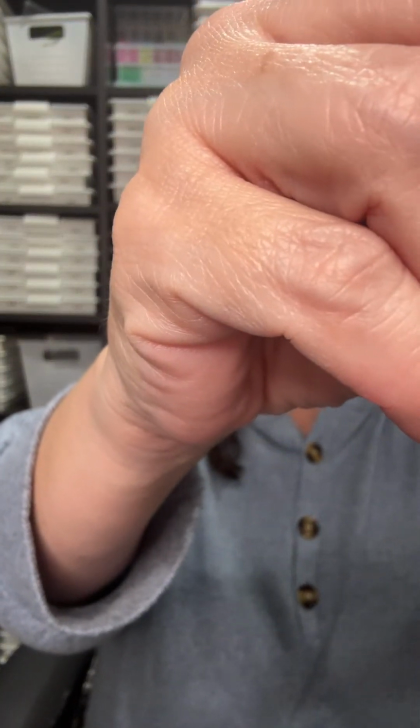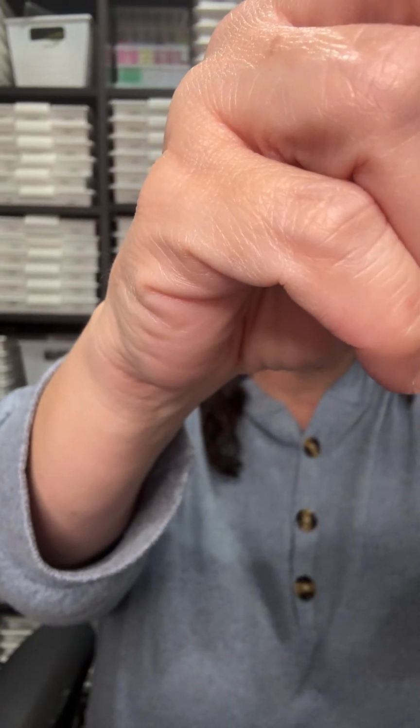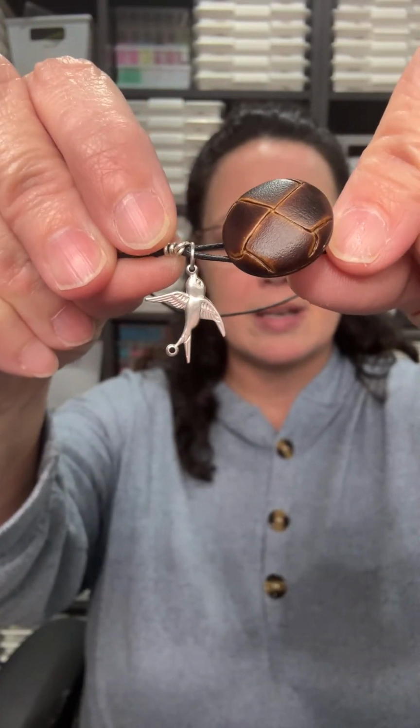And I know there is a lot of math in there, but the math can't be worked out until we know what size cord you are using. And that's the hard part about this one here. So I'm going to show you guys up close what that looks like. That's where I did my loop. So it gets crossed over with another wire because of the way the loop is. But that is what you get.